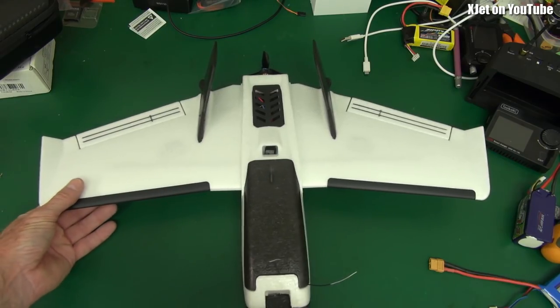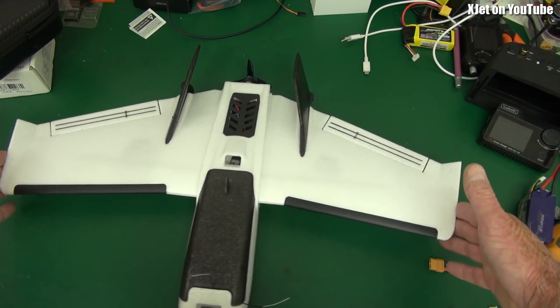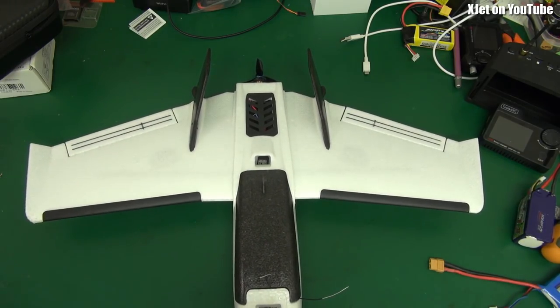But this is the sort of thing that we're looking at now, fixed wing. And it's not that small. What is that about? I don't know what the size of the wingspan is, and I've lost the piece of paper that tells me. Hang on, I should have a quick rummage around in the rubbish here. No, I think it's gone forever. I must have put it in a safe place. I hate it when that happens. Yeah. Oh no, tell a lie. I knew it was here somewhere.